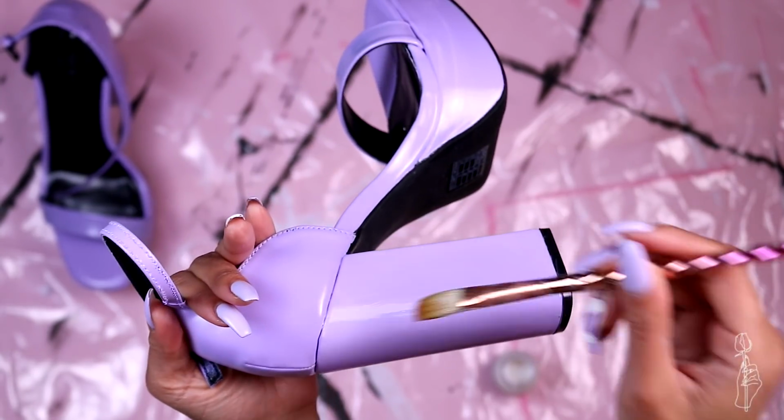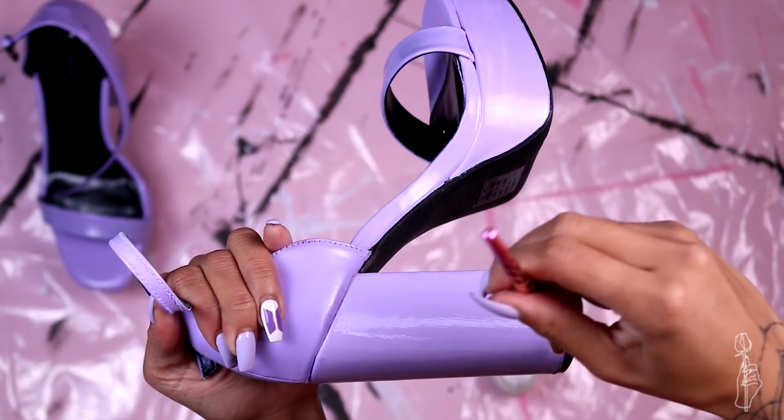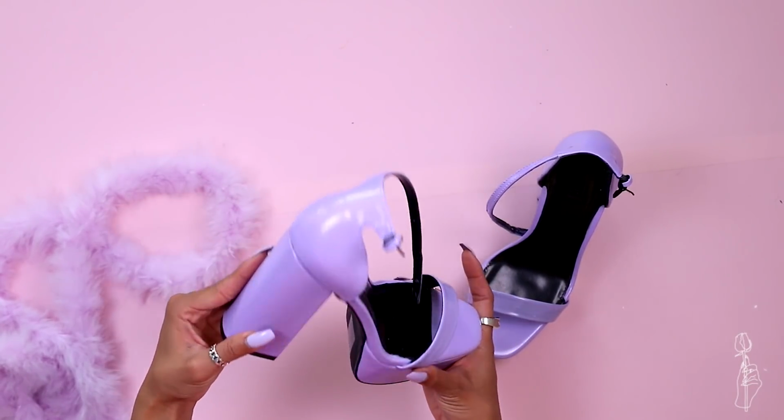By the way, you guys, these are literally my new favorite paints. I am so sorry if you guys start seeing a bunch of tutorials with them. I just love them so much.